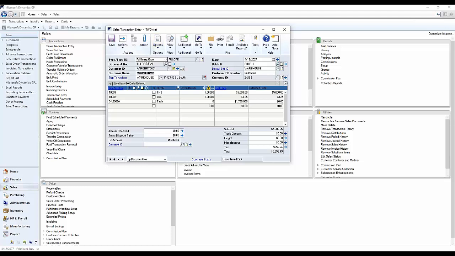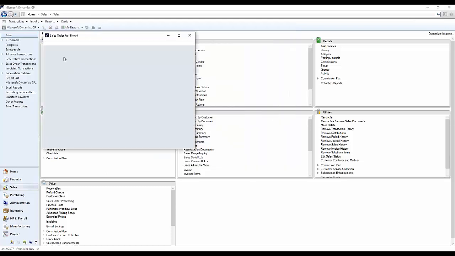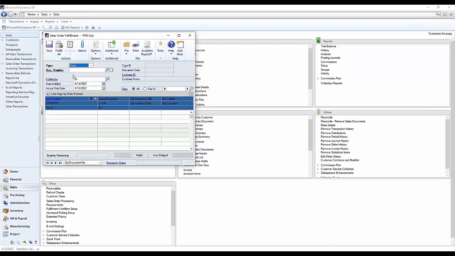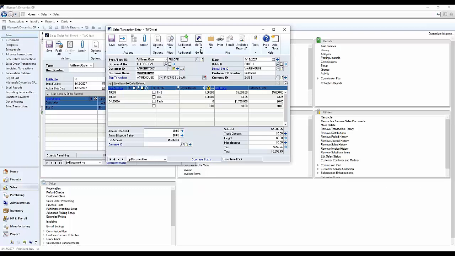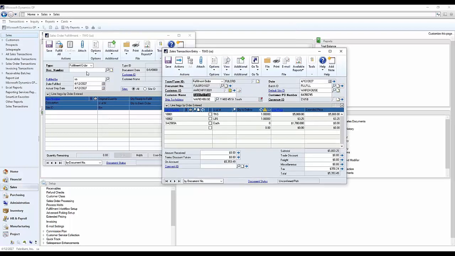Now that user has the ability to do that through this window. It's also available underneath the fulfillment window. So if you've got a user who's used to using this window in the system versus through here, these go hand in hand now. So I could pull it up through here and then confirm the pick, print the packing slip and everything just through the fulfillment window.